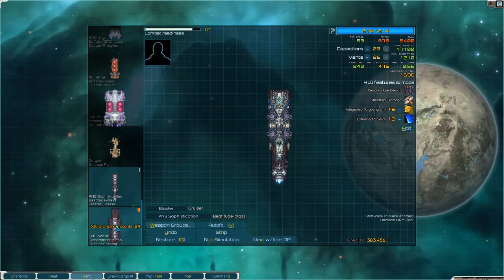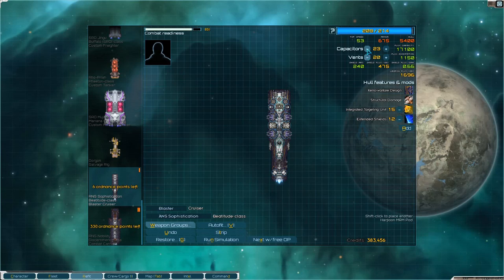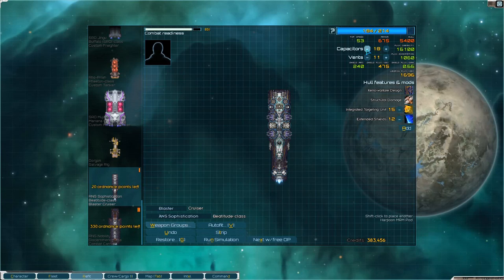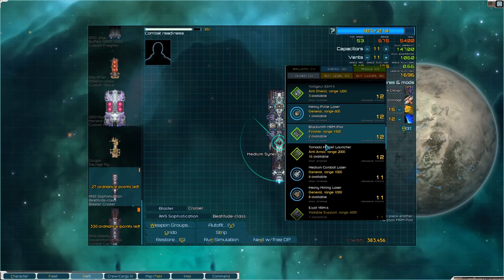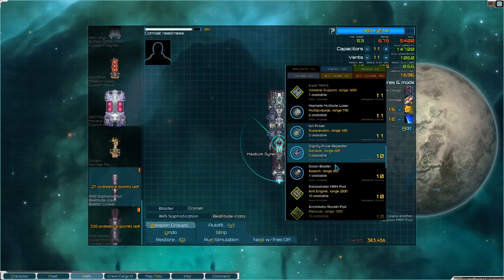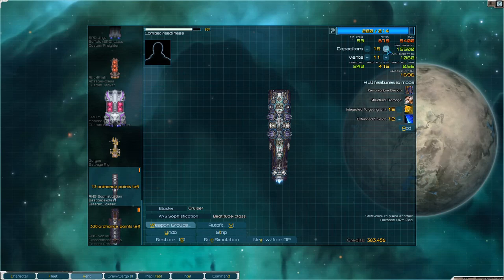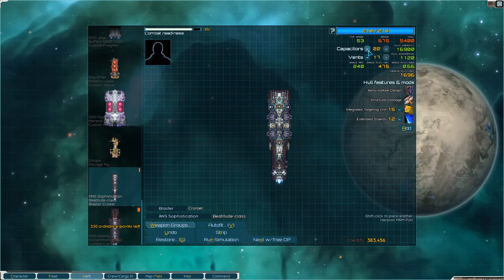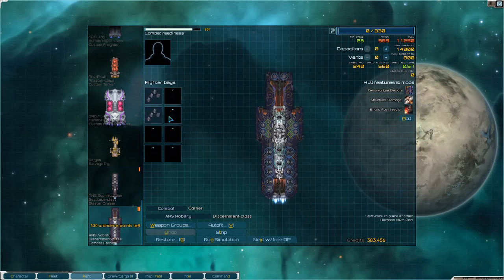Alright, so that's one of them outfitted. Oh, we're missing a medium synergy. What do we want for that? Let's just take these down. I think I'll do harpoons again. Something like that. All right. It's not going to be great on flux, but it is what it is.